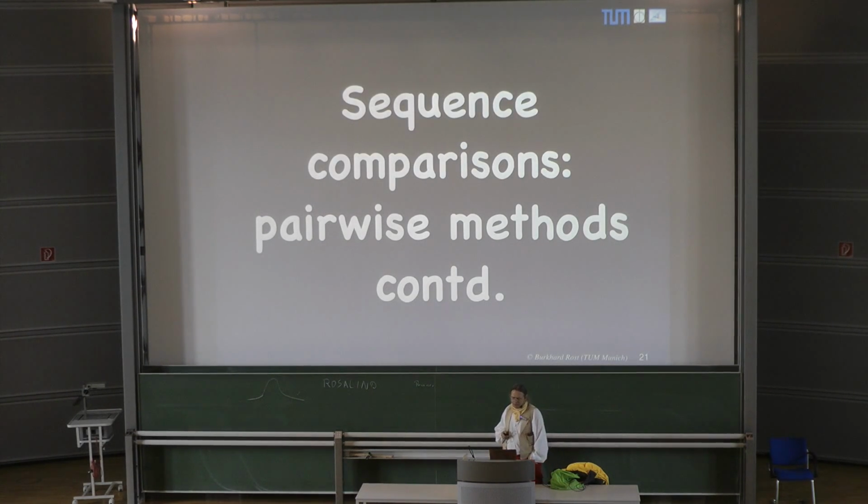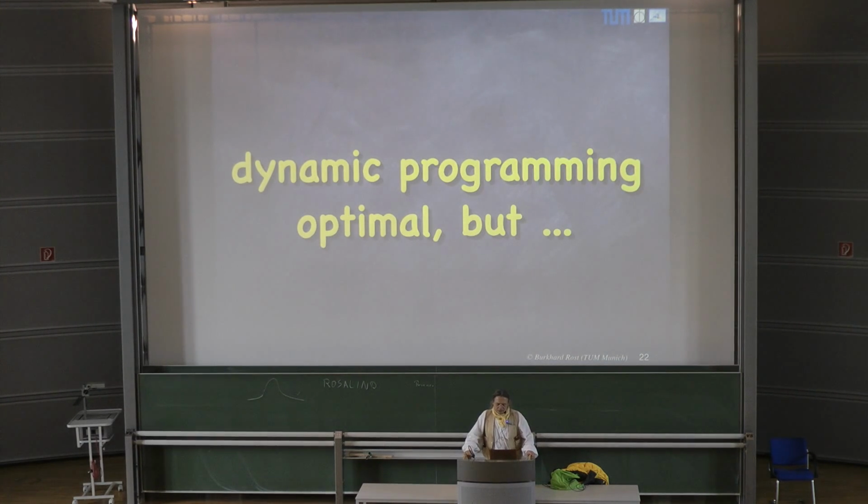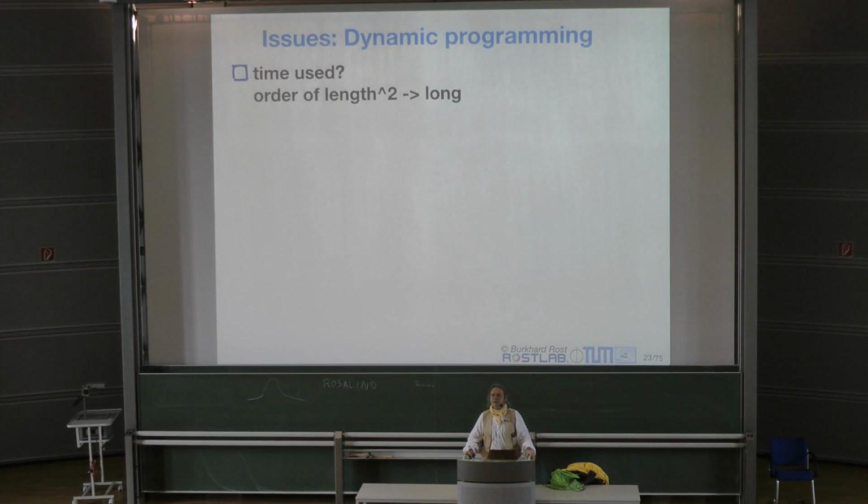Okay, let's continue on the pairwise sequencing methods. The dynamic programming is optimal, but optimal is defined as: I write down the objective function. For instance, the objective function is the delta function that I showed you minus the gap penalty. That is what I call the objective function, my goal. Given that goal, dynamic programming gives me the optimal solution. That may not be the optimal solution in biology, but there's another problem. There's a time problem. Compared to the brute force approach using all possible combinations, dynamic programming is immensely fast. But it's still square in the length, right?